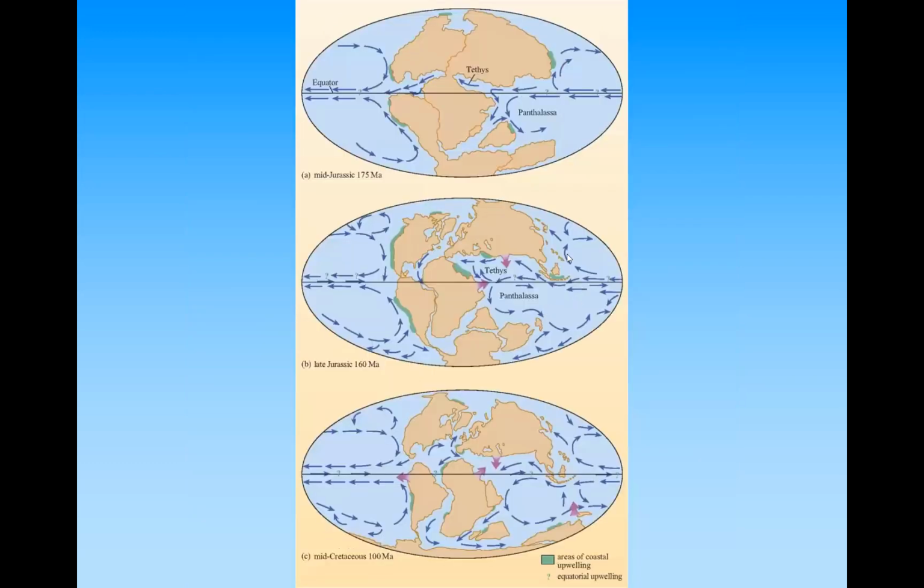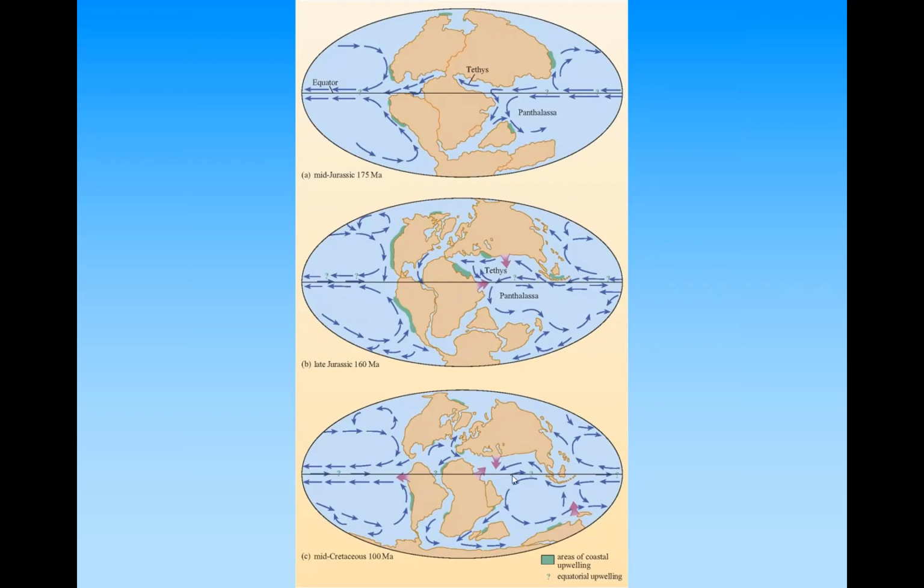So if we look at the formation, we've said that Pangaea broke apart. With the breaking apart of Pangaea, we would have had very different arrangements. We would have gone from a world where there was basically a continuous barrier from north to south. Then as that broke apart in the mid-Jurassic, we've got a sort of slice world. And then in the Cretaceous, about 100 million years ago, we would have an actual equatorial seaway. And so we would expect, just looking at this, that the mid-Cretaceous period would have been much warmer than the late Jurassic period.